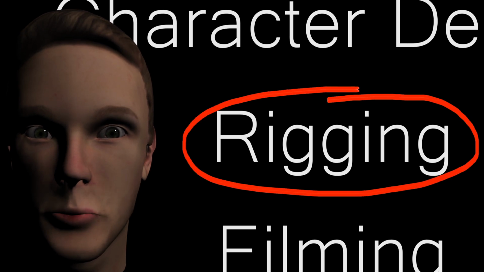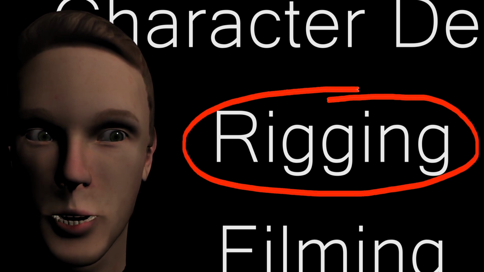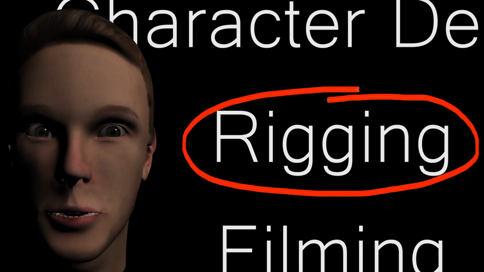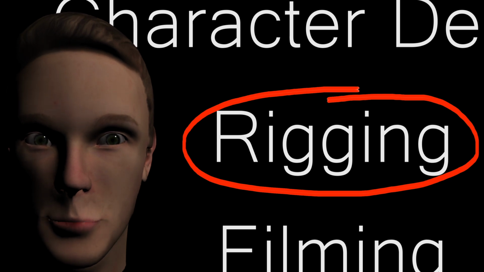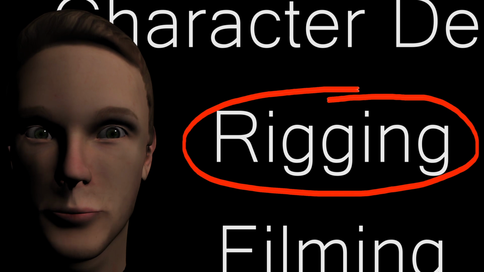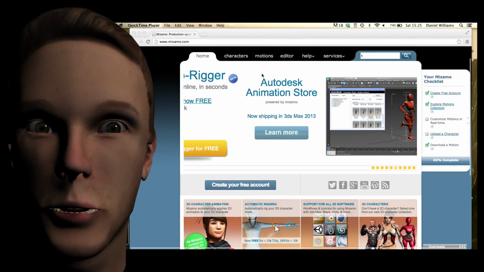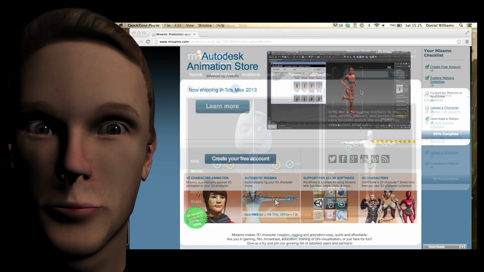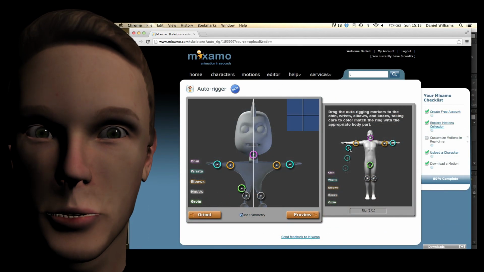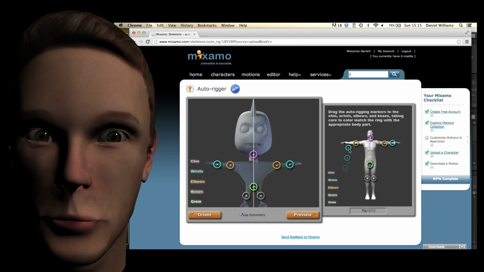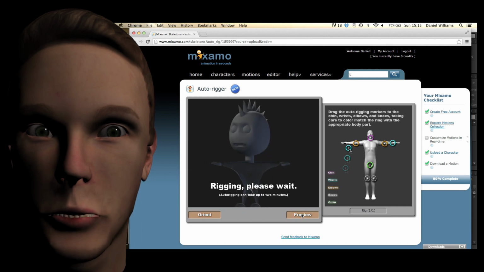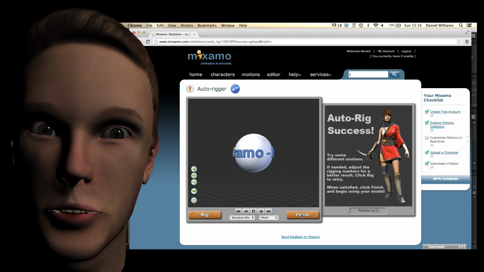As the project was to be completed within the time restrictions of a student, one of the ways in which to save time was to use automated processes within the workflow. One of these processes was automated rigging through using the online rigging software Mixamo. By assigning the joints to the models and copying an automated Python script into Maya, I was able to produce a fully working rig for all my models.